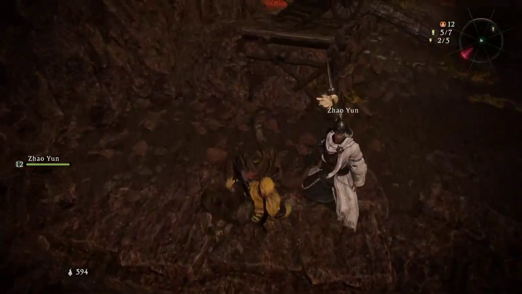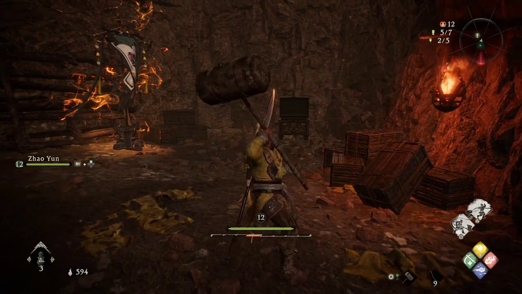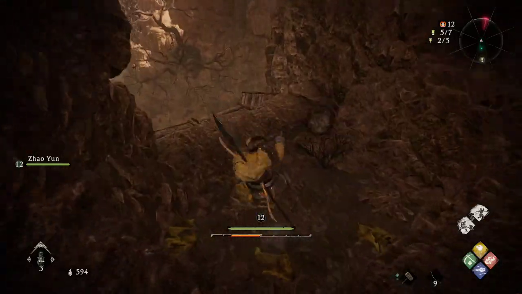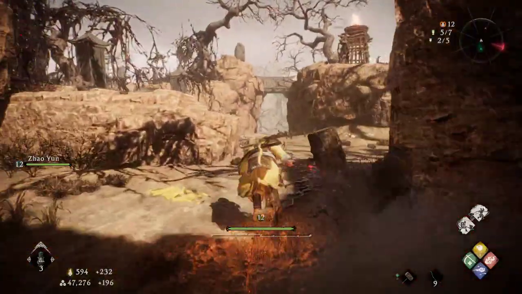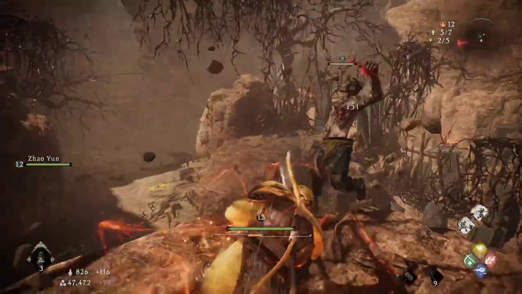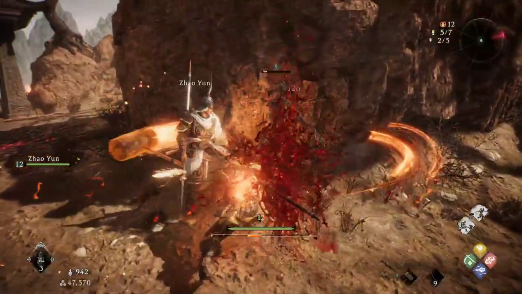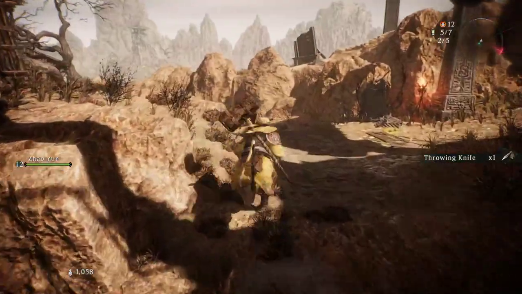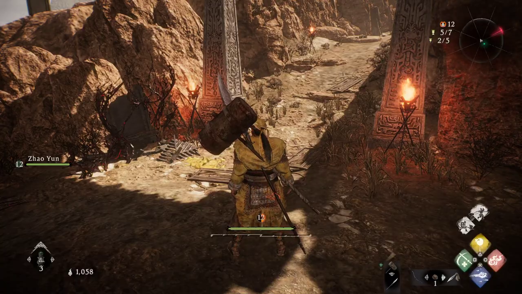I should actually try those skills just with no one around to see what they even do. Yeah. Womp. And we've got Batter Swing. Alright. He can't, though. Suppose I should try out these throwing knives. How do we do that? There we go.